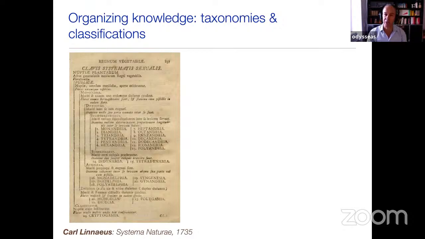So let me start a little bit with taxonomies and classifications. And of course, they have played a very important role in the evolution of sciences. So we first collect and identify objects, and we put them in some sort of order. And after ordering observations of the natural world around us, then by studying them, we can find the relations between them and make a development of how they may develop, or how they may evolve.